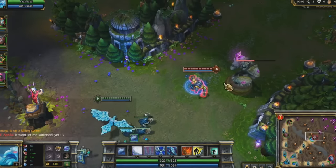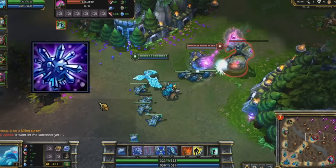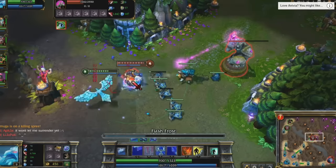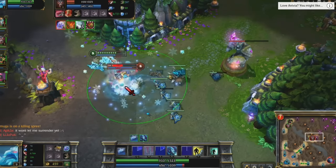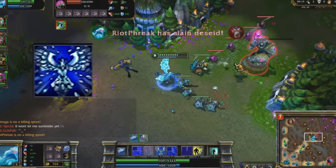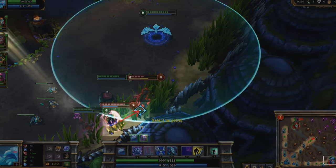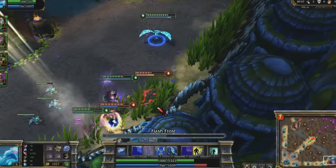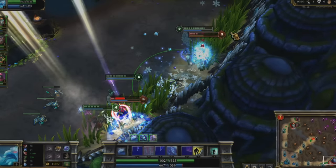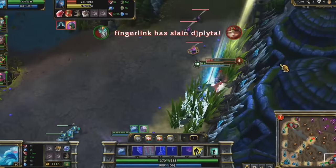Since we're on the topic of similar champions, let's cover the rest. Anivia had the same abilities but was definitely way more broken. Her Q would slow enemies that pass through, still stunning on impact. As you know, her E does bonus damage on targets she's hit with her Q stun, but back then her E did bonus damage if you had hit an enemy with any ability — meaning you could just plop your massive ult on someone and get massive burst damage on them. It was pretty rewarding for something extremely easy to do.